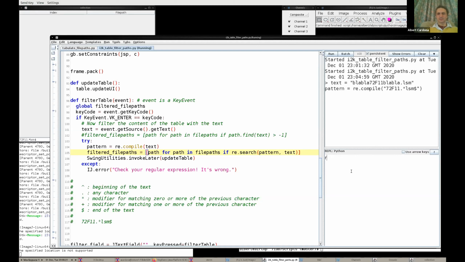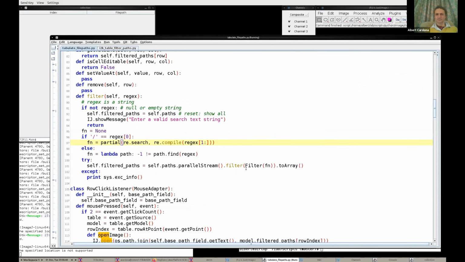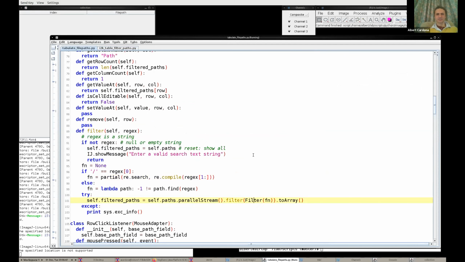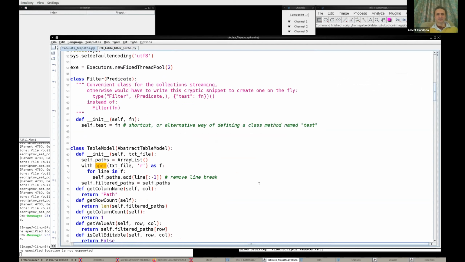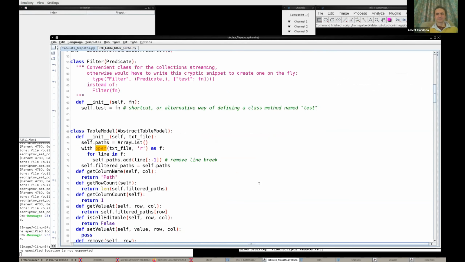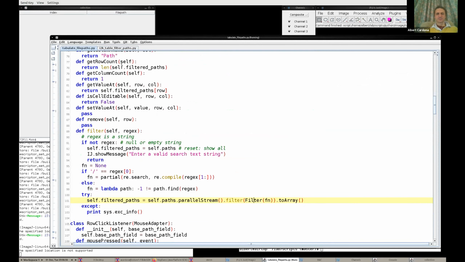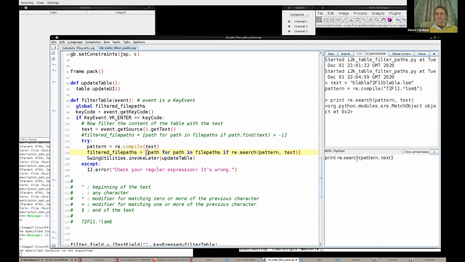And now we want to print research pattern for that text. Oh, this gives me a matcher object. There you go. So what do I need to do with this matcher object? That's this filter function, I see, which takes the matcher object, and that's the self-test. No, that doesn't matter. Sorry, I'm confusing you guys. I'm trying to get this right. This is research pattern text. Come on. Do a rematch.